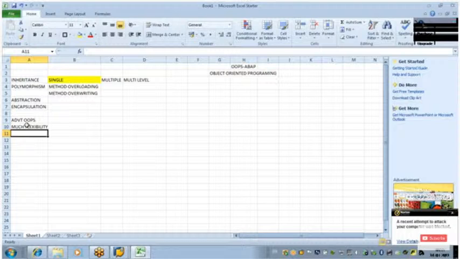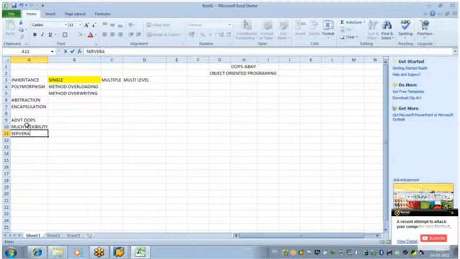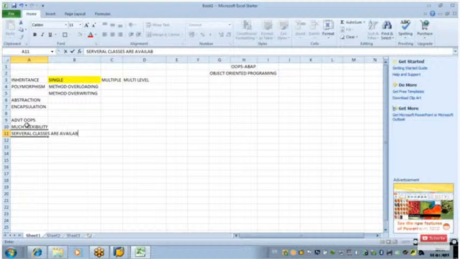You can use the same classes. And the third one is there are no predefined objects. I will tell you what an object is later.